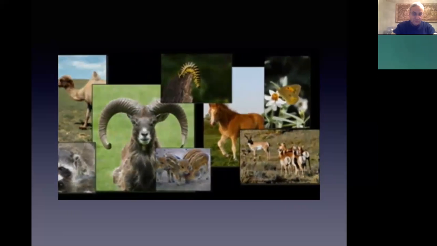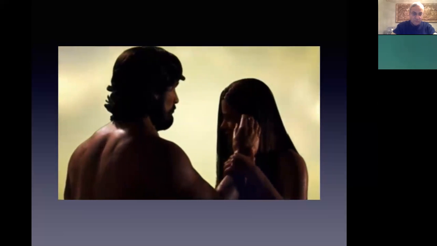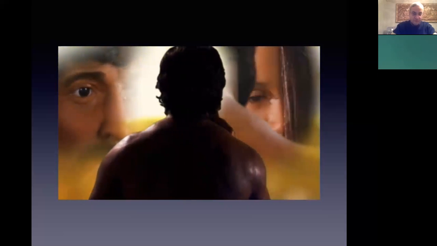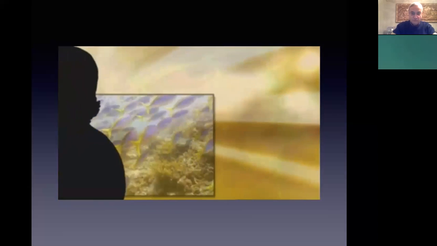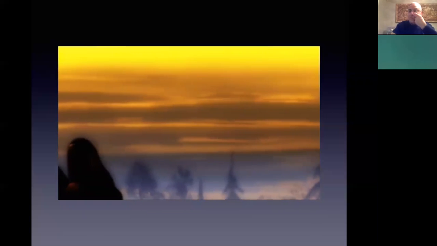God said, let us make man in our image, after our likeness. So God created man in his own image. In the image of God he created him. Male and female he created. And God blessed them. God said to them, be fruitful and multiply, and fill the earth and subdue it, and have dominion over the fish of the sea, and over the birds of the air, and over every living thing that moves upon the earth. And God saw everything that he had made, and behold, it was very good.